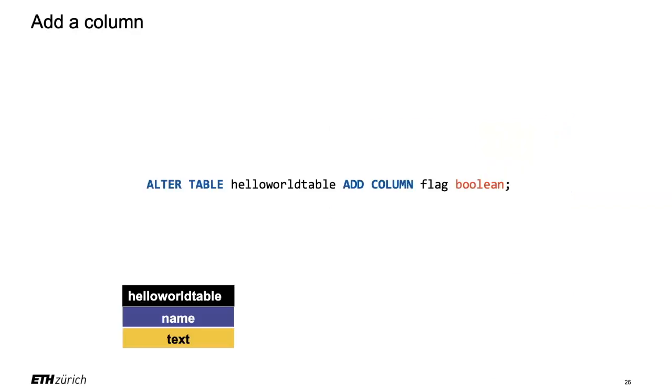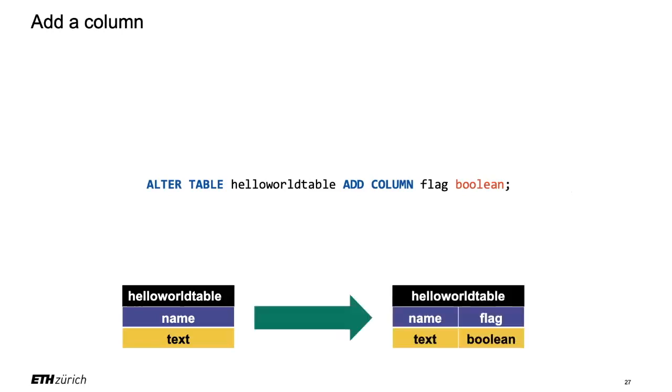So modify a table. The first thing you can do is add a column, right? You want to add a new column. So we say ALTER TABLE hello world table, and I ADD COLUMN flag that is a Boolean. And that's my new table, right? Of course, if I do that, null is allowed. So it's probably going to put nulls everywhere if there are already values in there. So it's going to extend every record with one more attribute and set it to null, right?